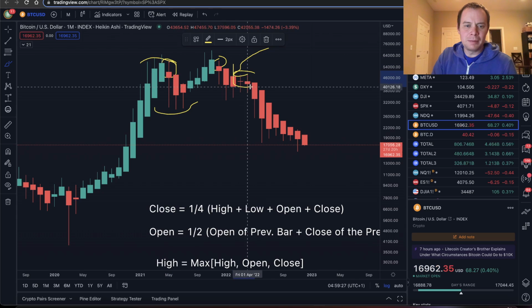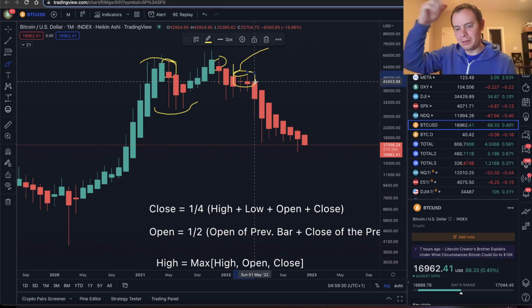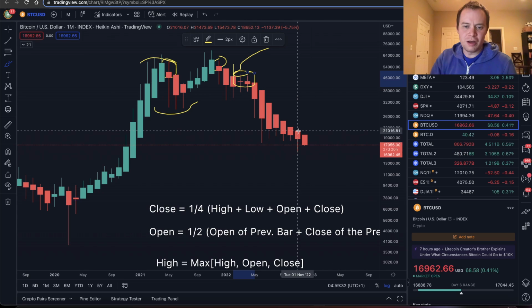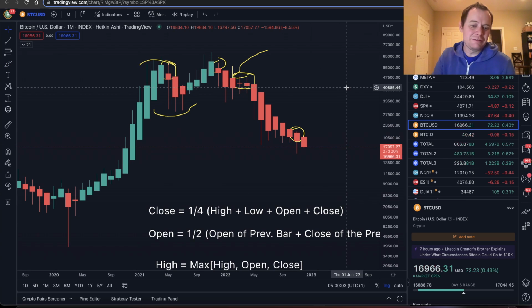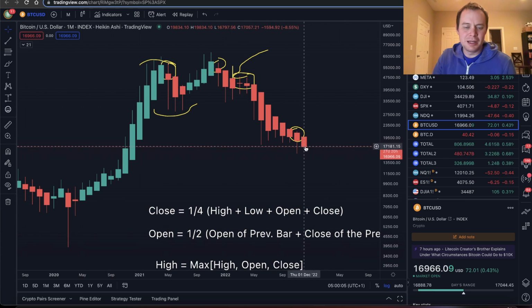We also had a couple upper shadows back over here during the bear market rally back in Q1. We also just saw another upper shadow here when everyone got faked out once again, and a lot of people thought the bottom was in, but as we sort of surmised, it was in fact not, and people were falling for the same exact trap that they fell for back in 2018, right? Where you put some local bottom in June, you then put in higher lows for several months, and then everyone thinks the bottom's in, and then we capitulate in November. It's the same exact thing that we saw in 2018. The events are slightly different, but the playbook is the exact same thing.